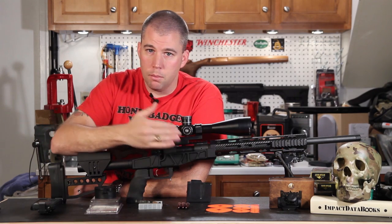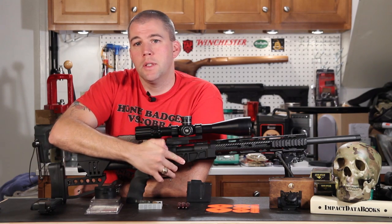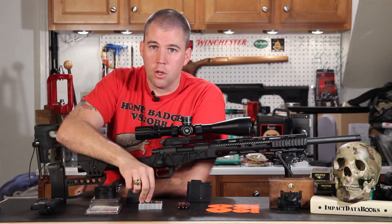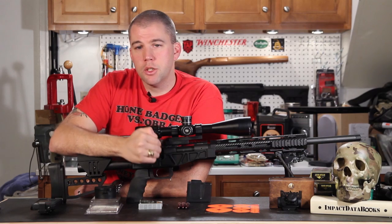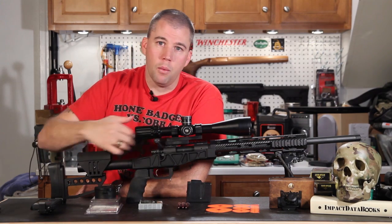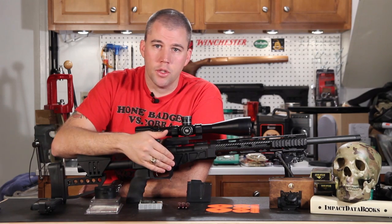Also, some rifles, depending upon the headspace and depending upon the bolt design, will feel differently when you lock the bolt down if it's a dummy cartridge in there or if it's an empty chamber. So, especially when you're doing speed drills, you want to run dummy rounds. That way you get used to running the bolt fast while you're loading cartridges.